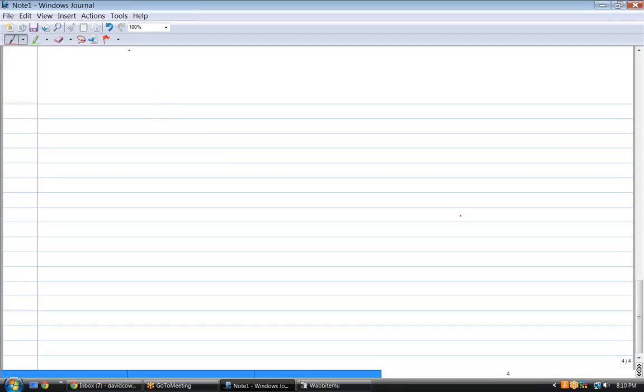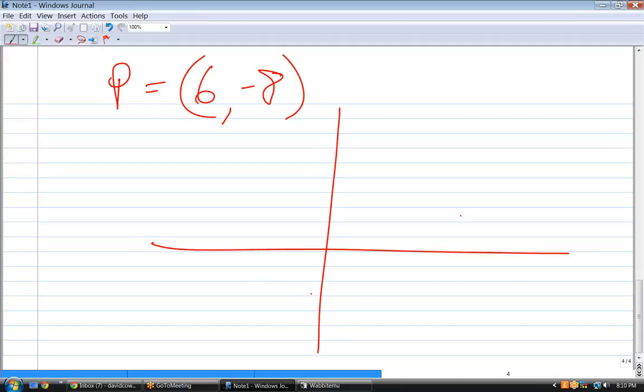Okay, this one is: let theta be an angle in standard position with P equals (6, -8) on the terminal side of theta, and find each of the following: cosine theta and tangent theta. Okay. What quadrant are we in? The fourth. Okay. Now, the angle they're talking about is that angle, but we can analyze it from the reference angle. In other words, by analyzing this triangle right here, we're going to be able to figure out everything we need. There's theta. Theta is the angle made with the x-axis, no matter what quadrant you're in.